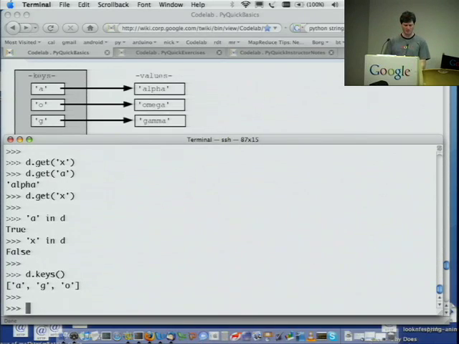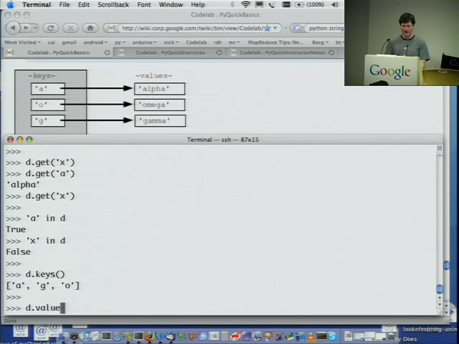Now, in this case, they appear to be in alphabetical order, but as the dictionary gets bigger and bigger, these will be in a random order. The hashing strategy that the dictionary uses causes the keys to be in a scrambled order. I'm probably switching between the word dictionary and the word hash table. Yeah, those refer to the same thing. And hashing is this general strategy that's very powerful. You'll see it crop up in a lot of languages.